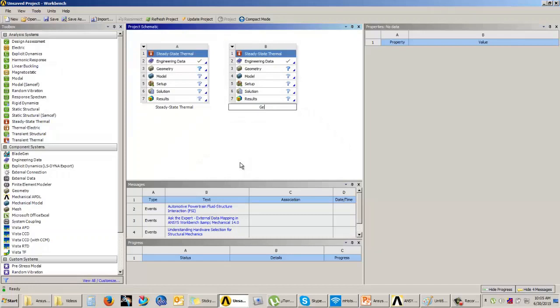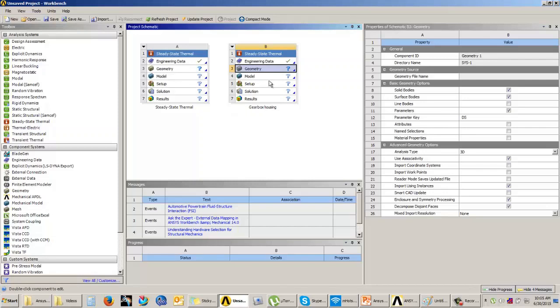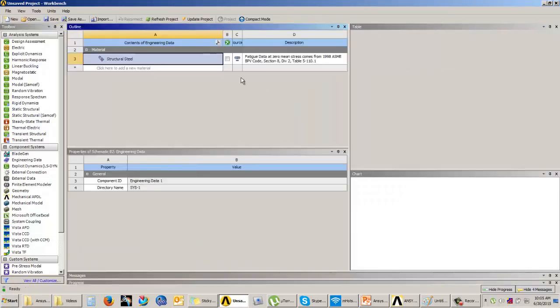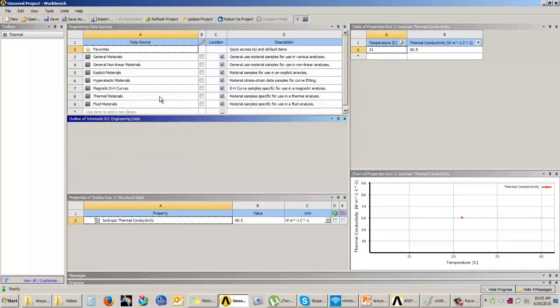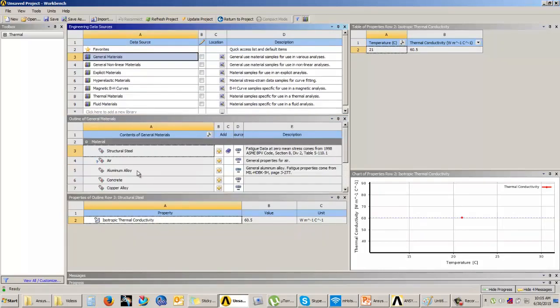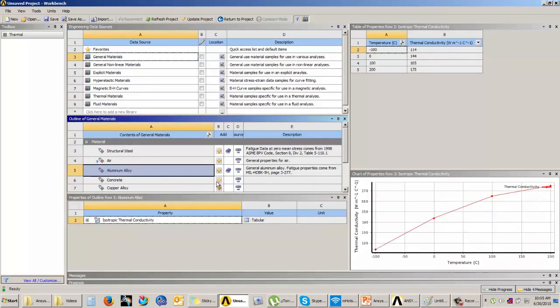We will change the name. The material that we are going to use for this analysis is aluminum alloy, so first let us add the aluminum alloy. Please make sure that the material that you are adding is from the thermal materials, because if you take it from the general materials, it might not have the thermal data in it.